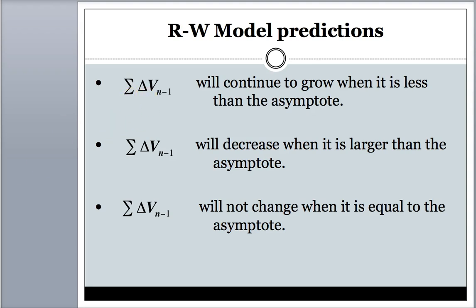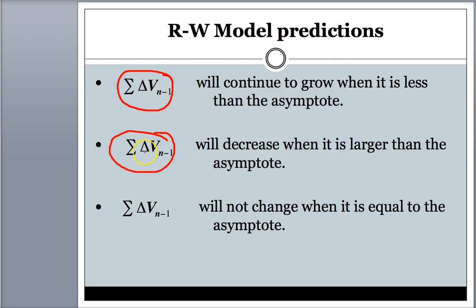It says that when, here, let me put this back up here. Now remember, this little piece here is the sum of all the previous trials. And so this is how much power or how much associative strength your CS has. And that will continue to grow when it's less than the asymptote. When this is less than 100, you will always have a little bit left over, and it will continue to grow at whatever that constant percentage is. The same thing will decrease if for some reason it's larger than the asymptote. So one of the things that they've done is they say, okay, well, what happens if the asymptote were to change and be less, if the US were turned down, if we suddenly shifted it to less shock or less preferred food for the US.